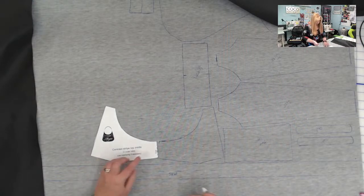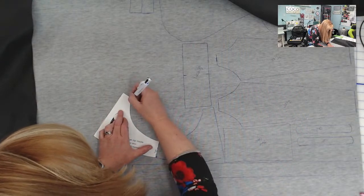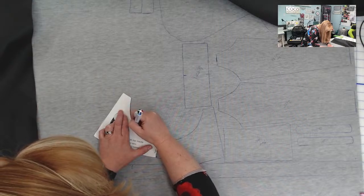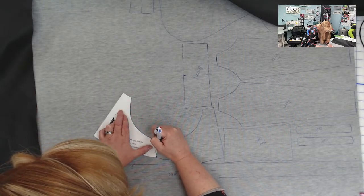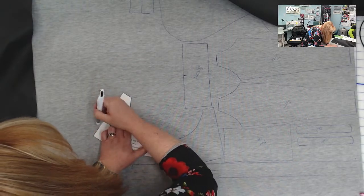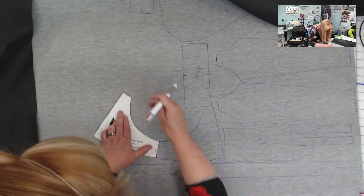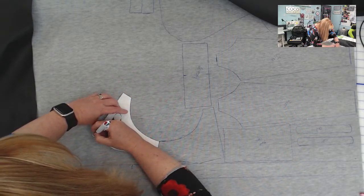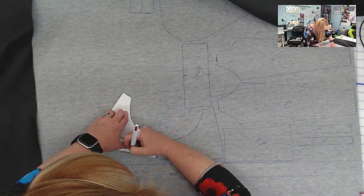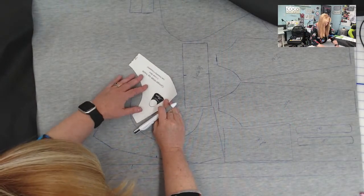That's one side. And again, you can do this in cotton as well. Well, it's going to be kind of weird here, but that's okay. Match up your blip blips and draw out the other side. Okay, that's one. And get the other one.